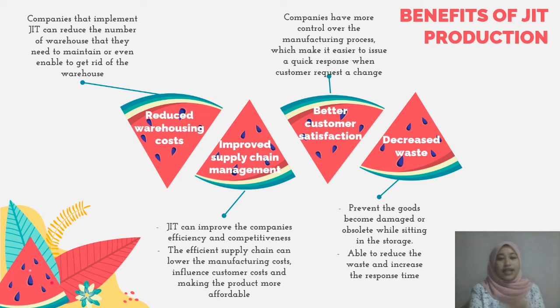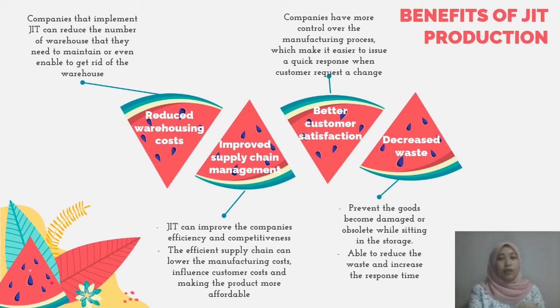As you can see, there are 4 benefits that we put here. First, to reduce the warehousing cost. Storing a large amount of inventory can be costly. So when the company implements JIT, it will help to reduce the warehouse that they need to maintain, or even get rid of them.